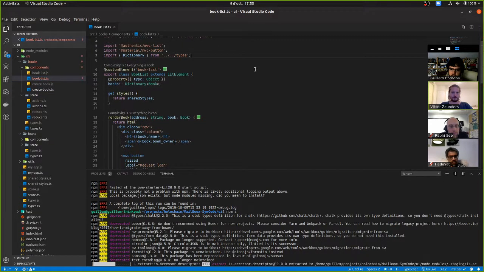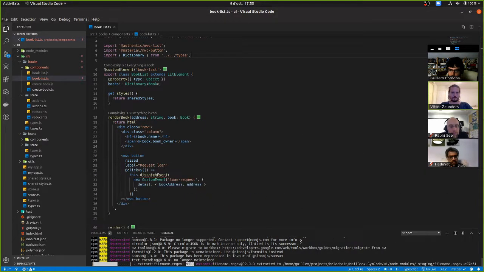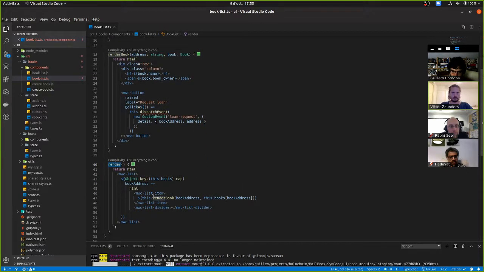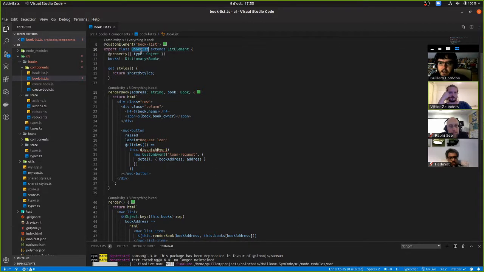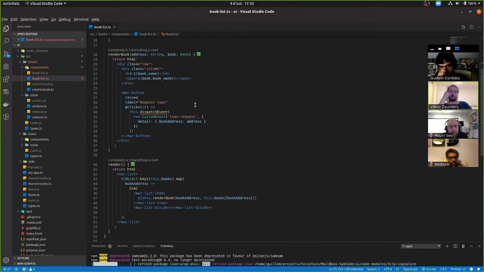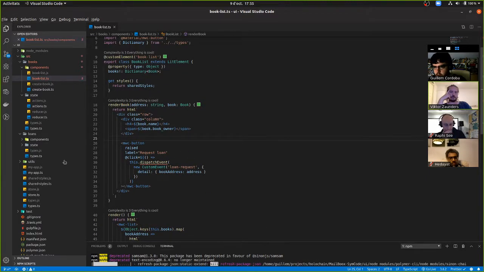If you have seen React code, it's somewhat similar, in which you declare a class and then you have a render function that returns some HTML. So that's pretty simple. In this case, for example, a book list is an element that receives all the books you have in the Holochain application, and just renders them, going through this code and getting this bunch of HTML to have a nice little list of books. So this is what all the elements look like.